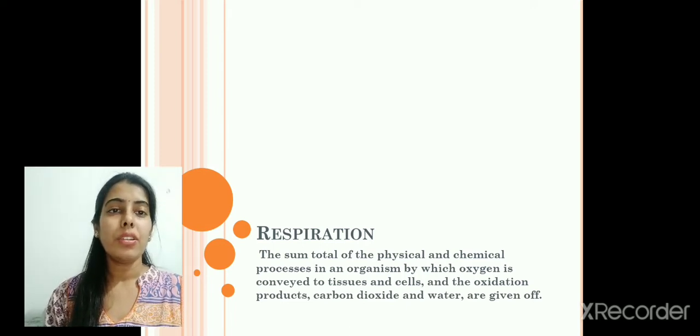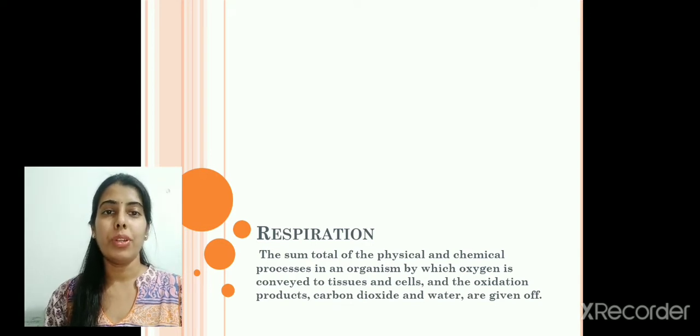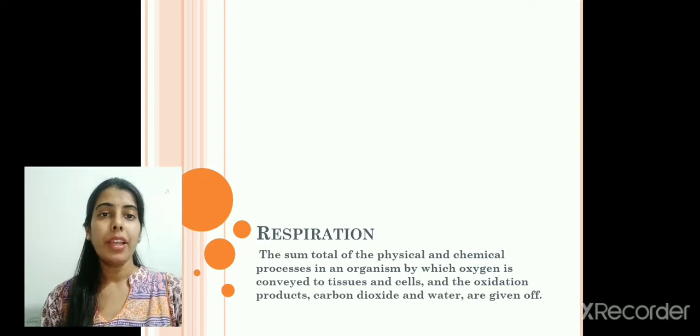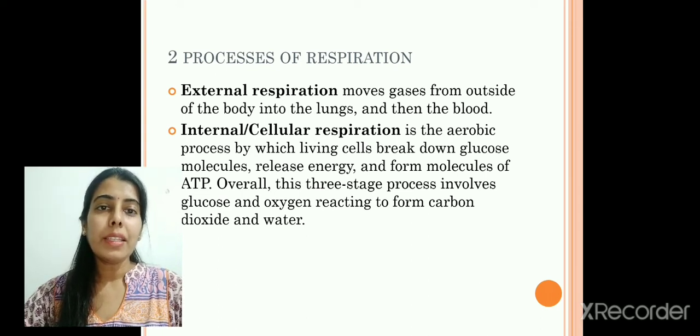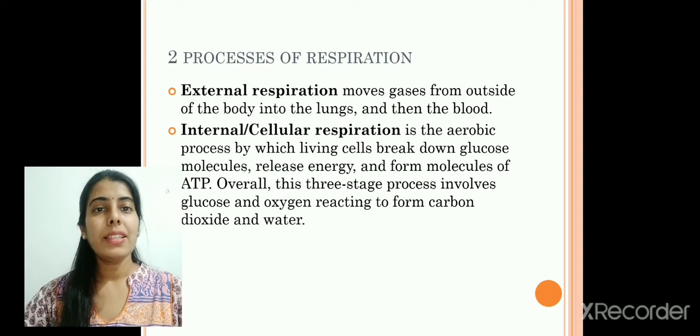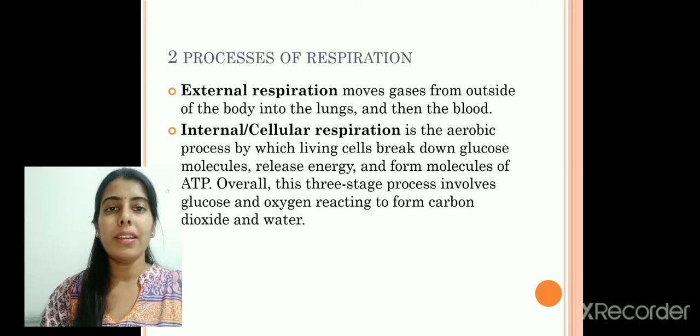All living things do the process of respiration for the release of energy. Here we can say respiration is actually oxidation of food. Yes, the food combines with the oxygen in the cells to give off energy. We have two different processes of respiration: external respiration and internal respiration. External respiration is breathing in and breathing out. That is when the gases are moving into our body and they are moving out of the body. That is inhalation and exhalation. That constitutes the external respiration.